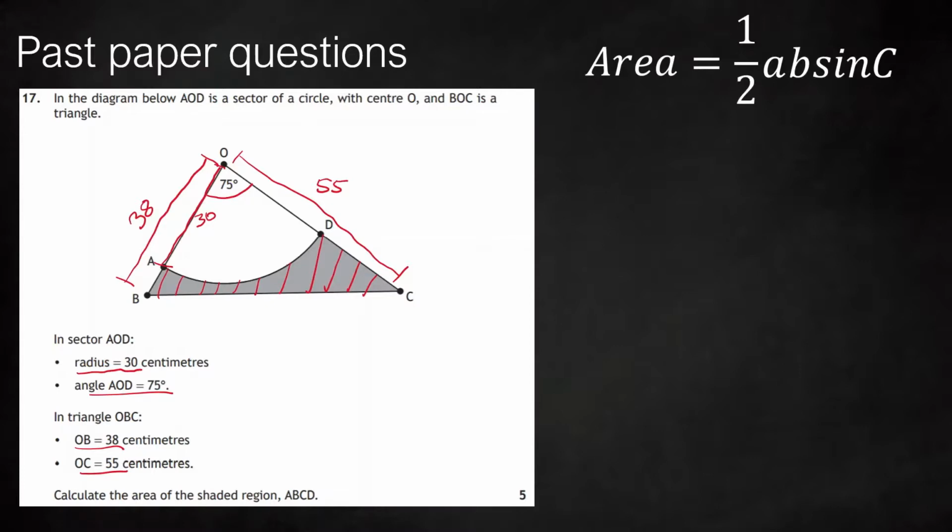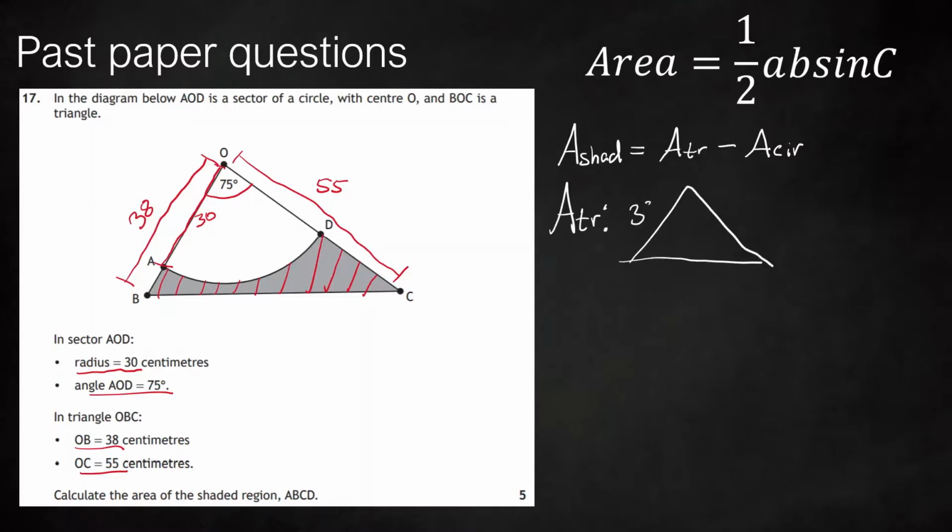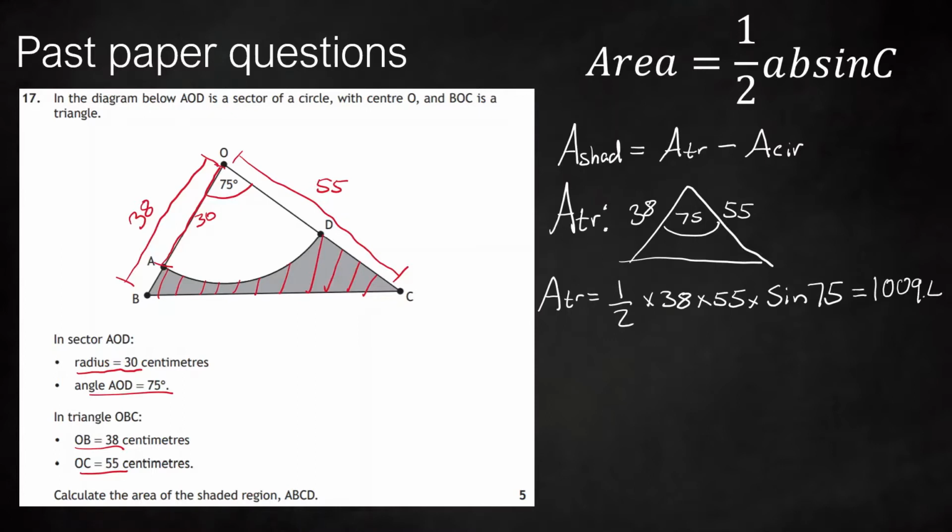And we notice that the area of the whole shaded area is just going to be the area of the triangle, take away the area of the section of that circle. Because that shaded area is just an entire triangle with a circle bit removed. So let's work out the area of the triangle first. We'll redraw the triangle that we've got, and I've labelled on the two sides and the angle. And we can just plug these values straight into our area equation. So we plug our values in, and you pop that in your calculator, it comes out as 1009.4.